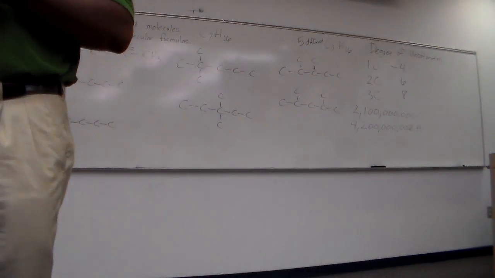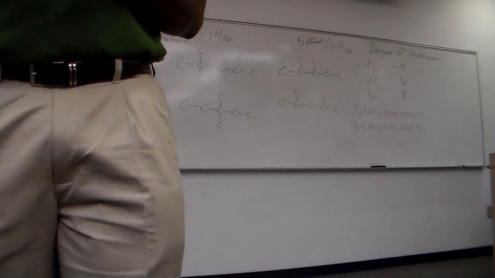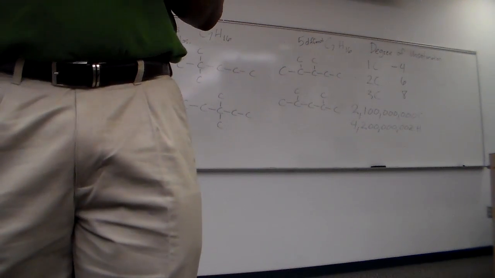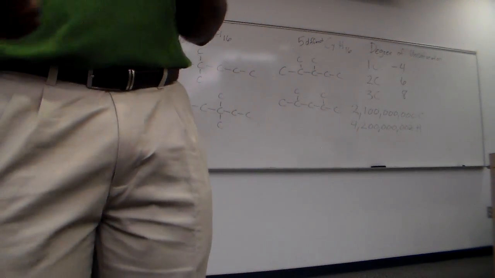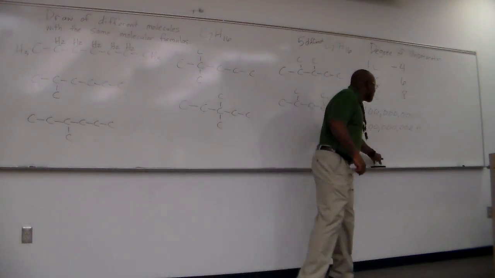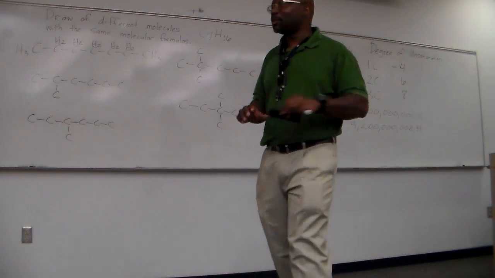Now, for the smaller ones, I just add them all together. But who would actually go ahead and draw out 2 billion carbon atoms? How long do you think it would take to draw 2 billion carbon atoms? It's like trying to count 2 billion dollars by counting $1 at a time. How long would it end up taking you? The reason you get the answer quickly here is because there's a pattern to it.